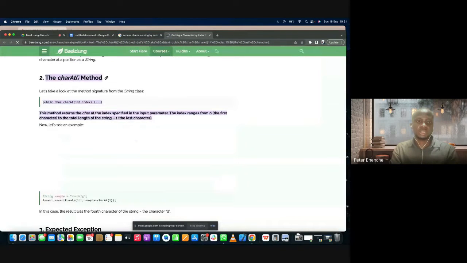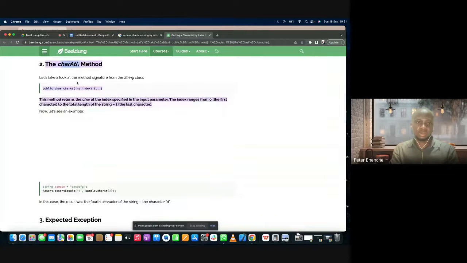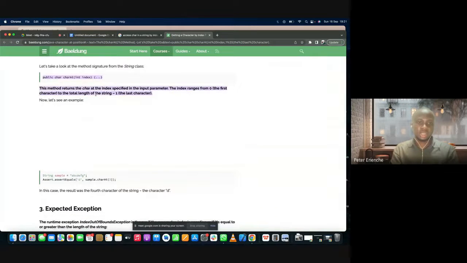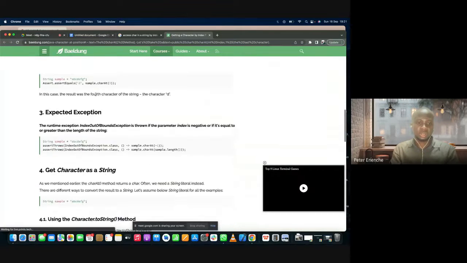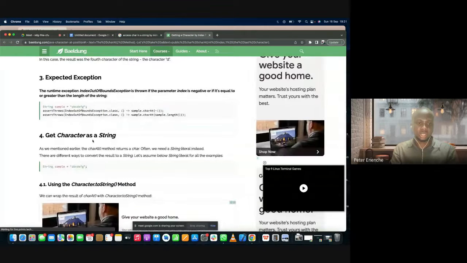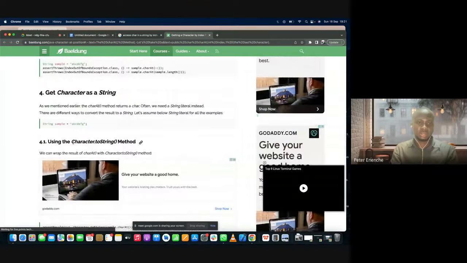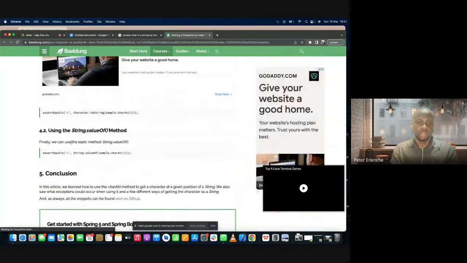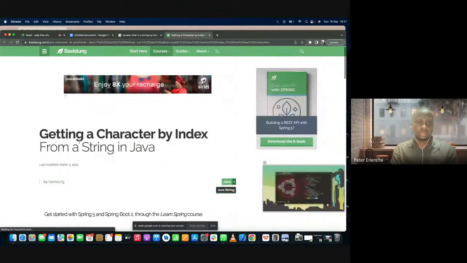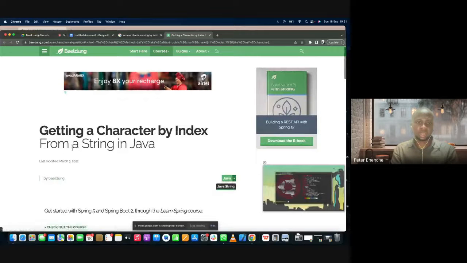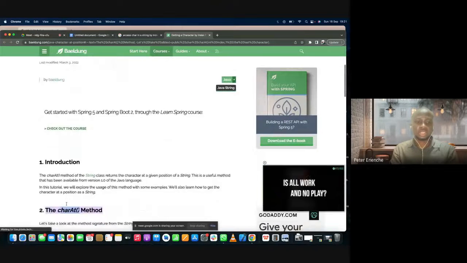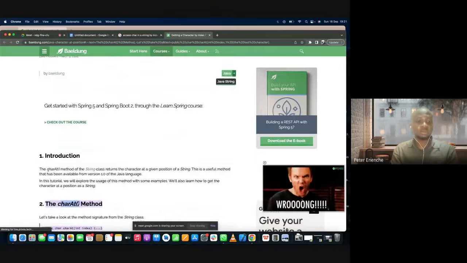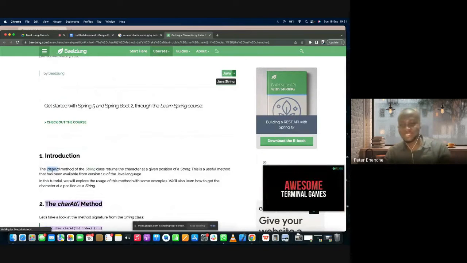There's such a method, charAt, and you can get chars. Let's see, getting a character by index for a string. Okay, this is getting a character. All right, so there's a method called charAt. I didn't particularly think of this.